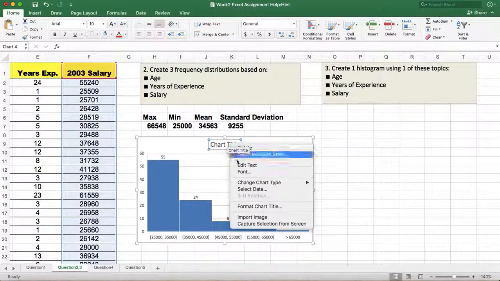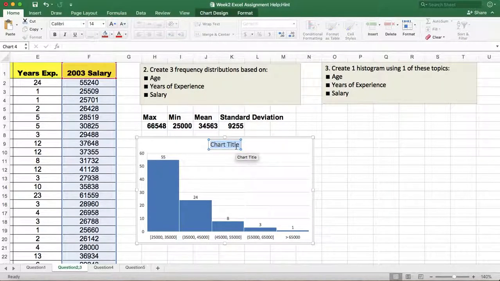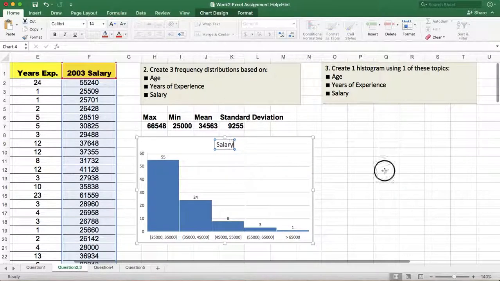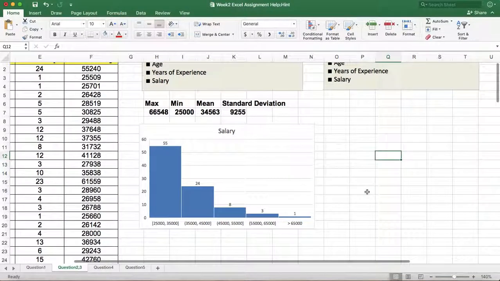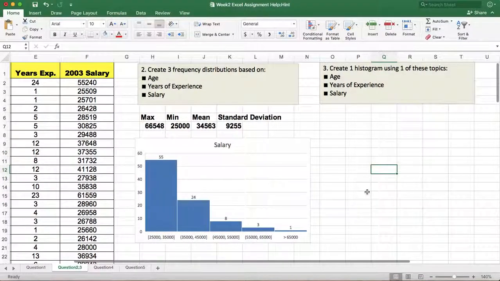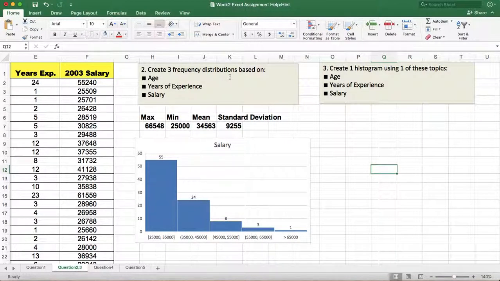We just need to put the title in. The title is salary. By this way, you can create a frequency distribution and histogram at the same time.